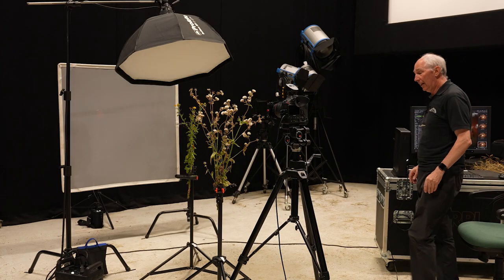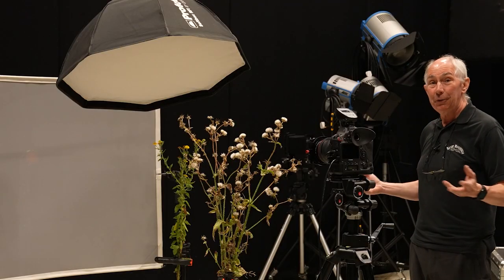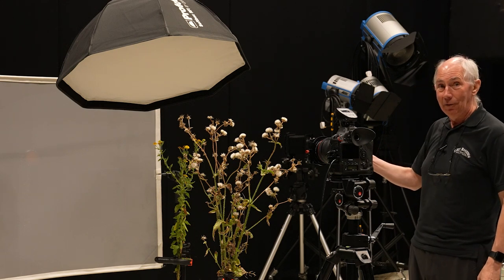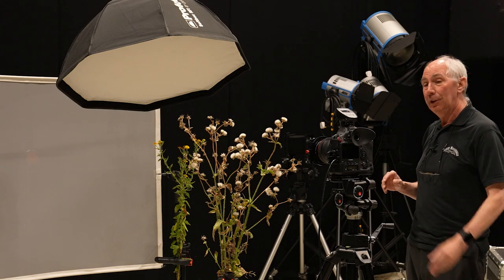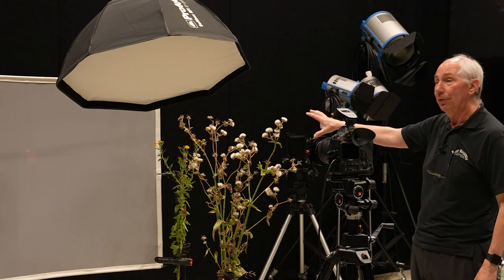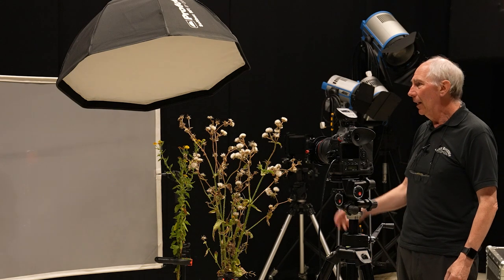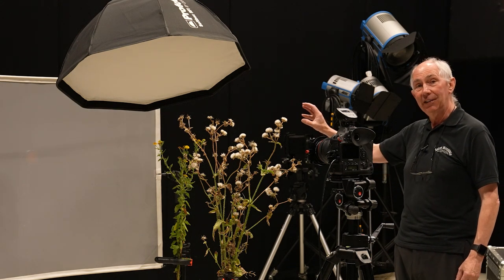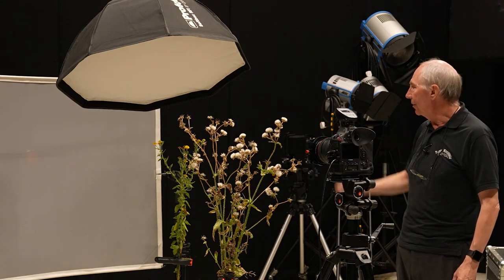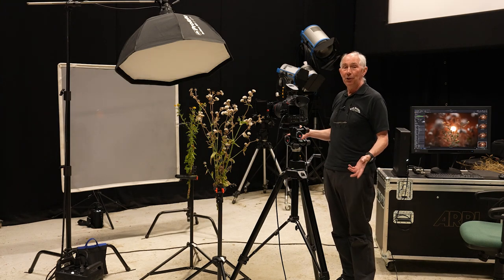So as far as actually capturing the images goes, that's about it — there isn't a great deal to it really. You do need a very low power flash for this because you're using your lens at its maximum aperture and because you have one of your flashes pointing directly at the camera lens. But it is quite important to use one which has a round aperture to give you that round sunlight disc. With those captured, we'll pop into Photoshop and just do the final processing.